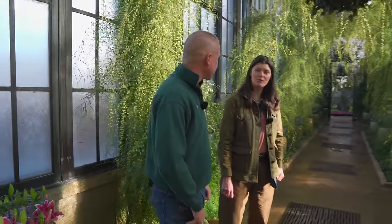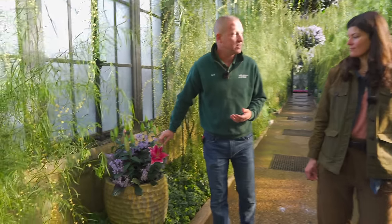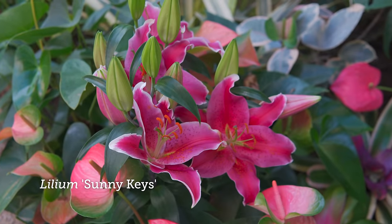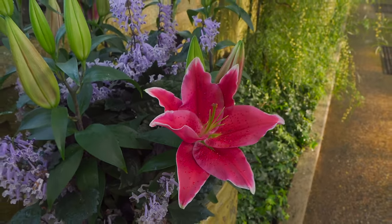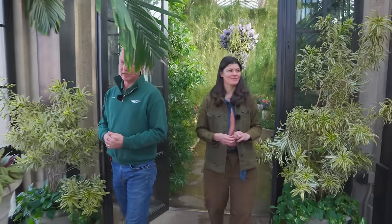Now, are you growing a lot of your own plants here? We are, as a matter of fact. We've got a huge production facility here at Longwood, and we're producing things you can't really buy off the shelf. Who's producing this specific color of lily in this quantity at this date? They're growing the bulbs. If only they grew the finished product, we would buy it from them. So we do have to grow lots of these plants here at Longwood. You have to grow them out to maturity is what you're saying. Absolutely. From a production standpoint, the Dutch are certainly producing lots of the baby starter plants. But as far as the finished product, that's something that we have to produce here at Longwood.